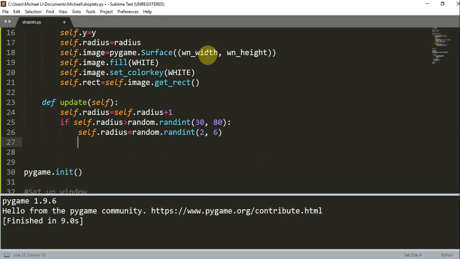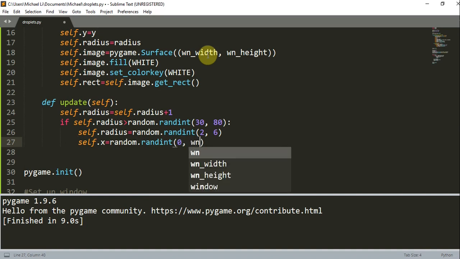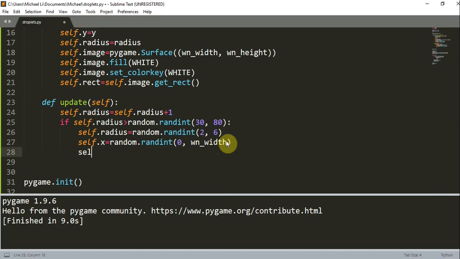And so what this is going to basically do is once the circle or the raindrop has reached a certain size, then we want to reset that size back to a small number between 2 and 6. And once we reset this size, we also want to reset the position to a random position. So we can have self.x is equal to random.randint 0, window width. And we can do the same thing with the window height, or self.y. So let me actually try to edit this. Self.y is equal to random.randint 0 and window height.